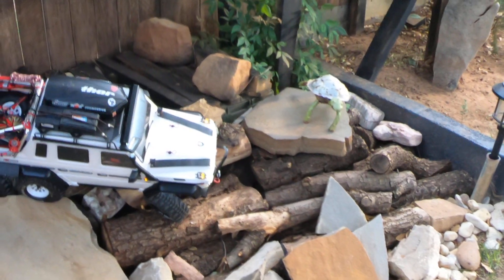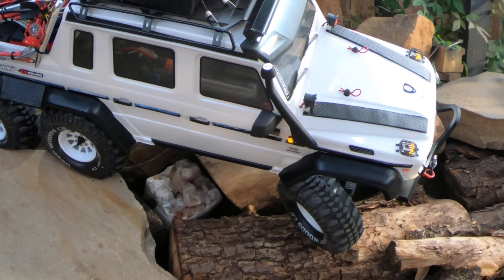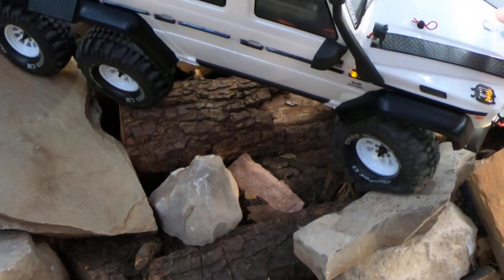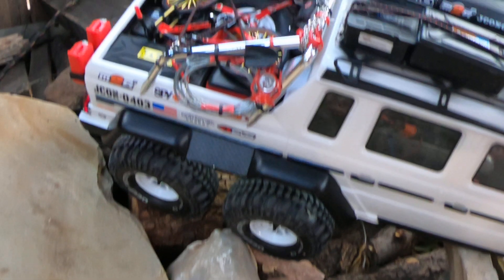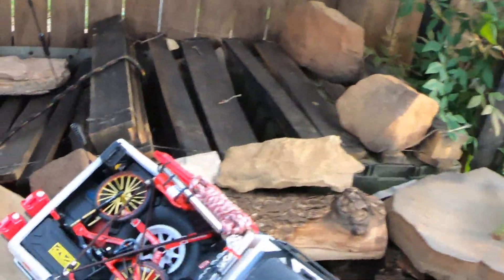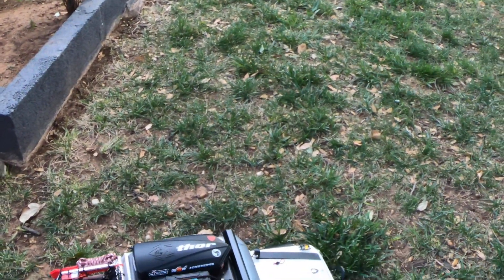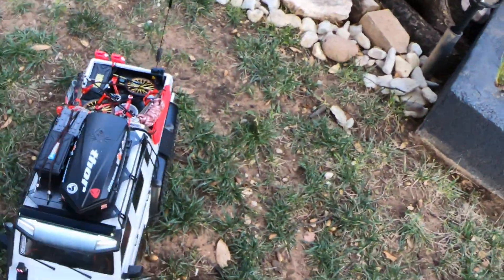I don't really know what this will do on side hill so I'm gonna hang pretty close so I can grab it. I really don't want to jack up this body. Like I was saying about that Jeep body — it does line up really well with this rig. So I may cut the tailgate off of it, and I've got the aftermarket inset bed and the Jeep body would conform right around that. I'm really thinking about cutting the tail off that body and painting it, but I'm hesitant considering it's an almost hundred-dollar body.